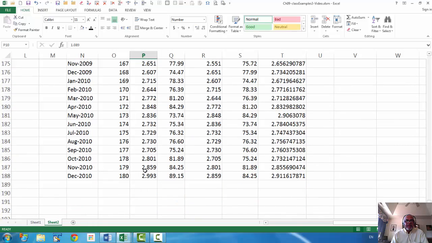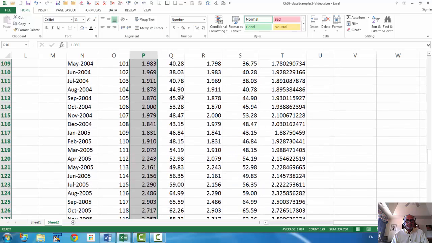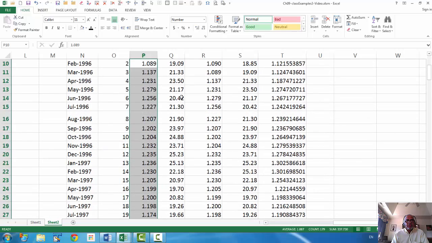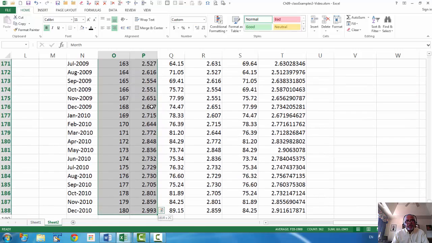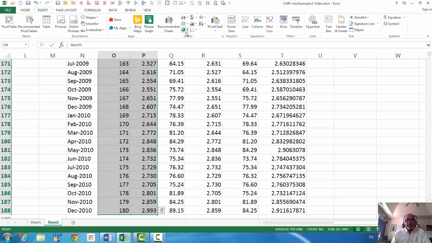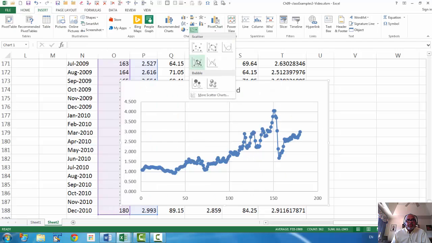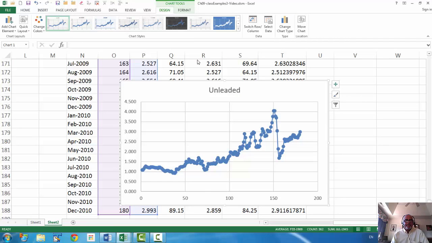So let's do a line plot. Let's plot with month on the x-axis and the actual values on the y-axis. So let's connect it up like that.